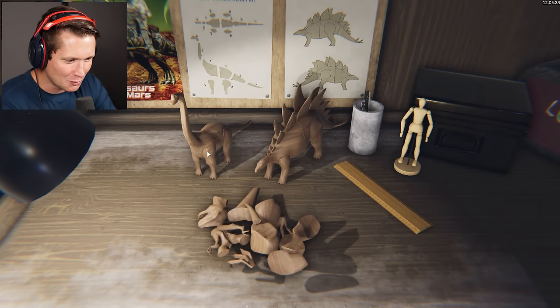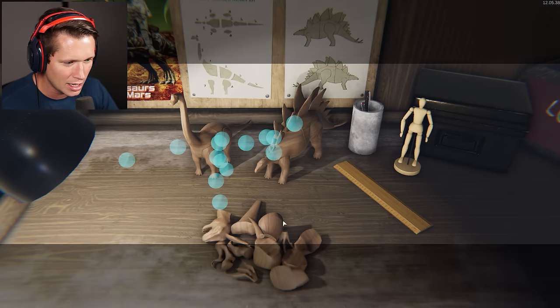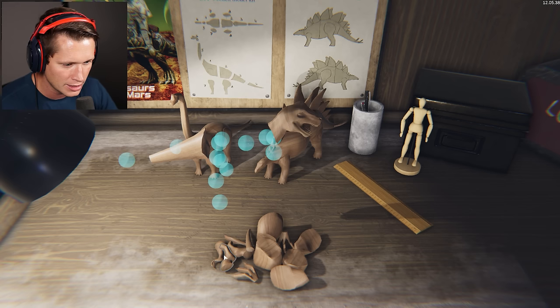Now we might have to put this final one together ourselves, I'm going to guess. Now it's time for the real fun. No manuals, no sketches, just sheer knowledge and skill. This is going to go up towards the front. This is the base of the tail.